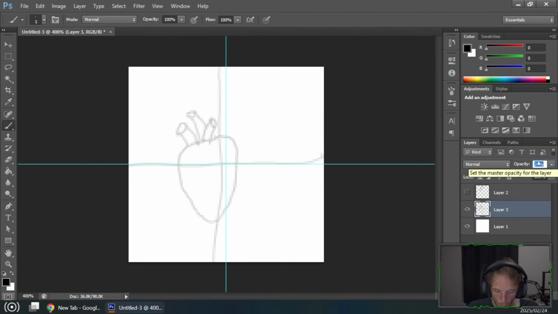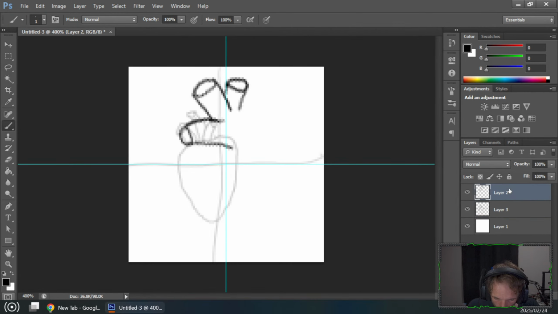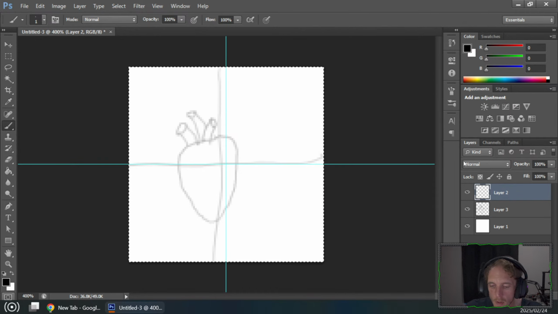Let's make that a little more invisible, just so we've got a rough idea. Okay, let me switch to that layer. I kind of want to draw a better version of this. Oh wait, first gotta... Why won't it let me? Oh, because the layer is hidden. That's why. Let's actually delete everything within that layer. What? Wait, Control D. This is kind of hard.